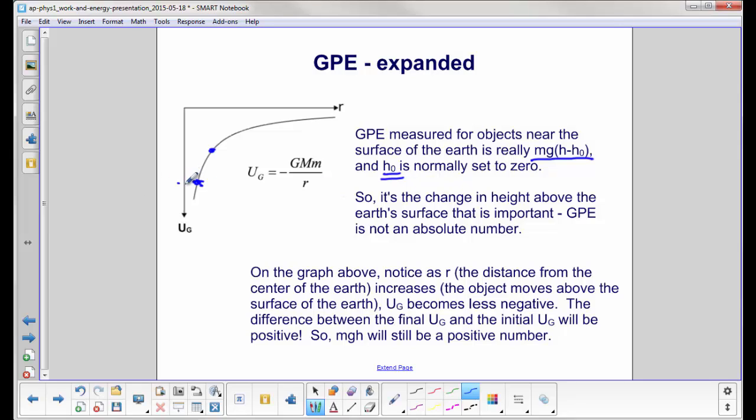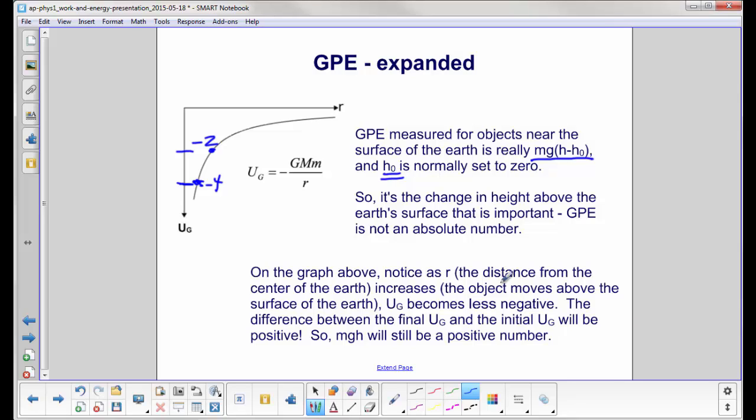The energy down here when you're very close to the Earth's surface, let's call that -4, for example. And up here, you can see how, let's call that -2. So now, when I use this formula here, h minus h0, I get -2 minus a -4, which will give me a +2. So there you go. There's our positive gravitational potential energy when you're above the Earth's surface.